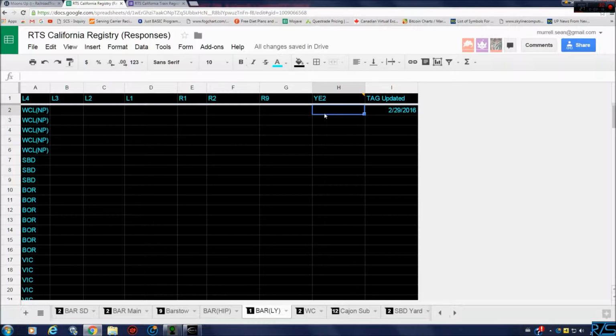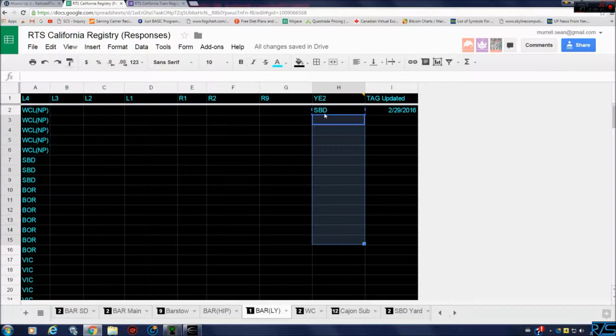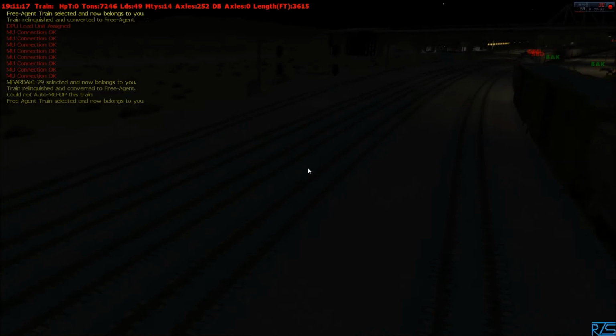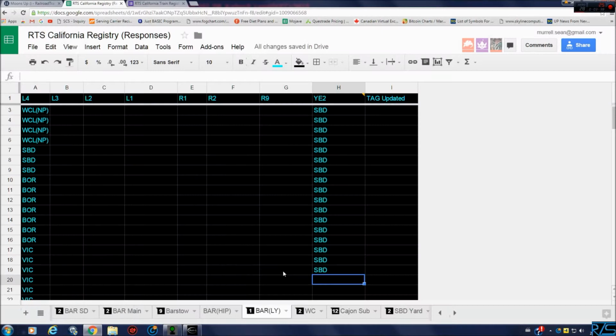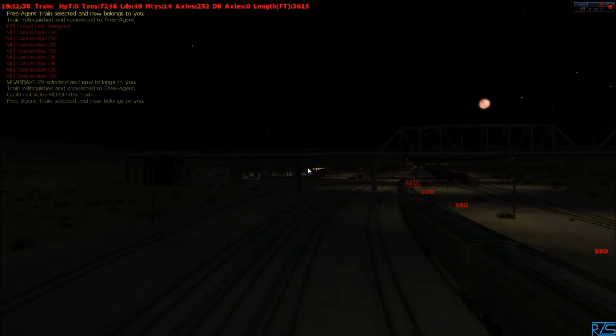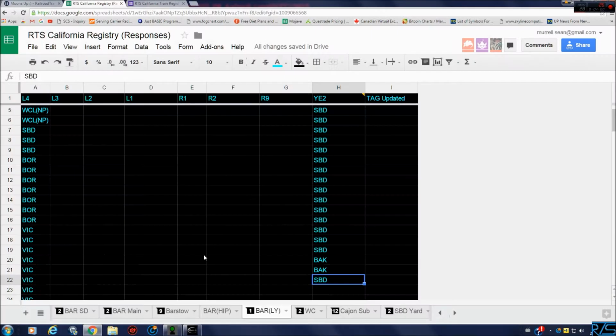So it's getting a little loud because of those engines, but see what I'm doing anyways. That's 18 up to number 19 line, 18 SVD. I think there's two Bakersfields. And then back to SVDs. Five more of those. That's the one already there. Four, five. Just copying and pasting.